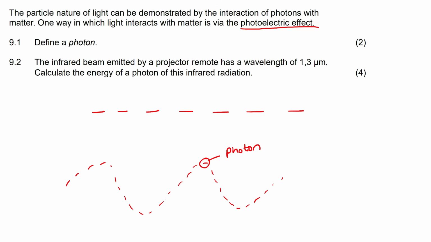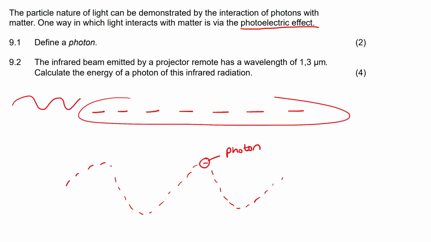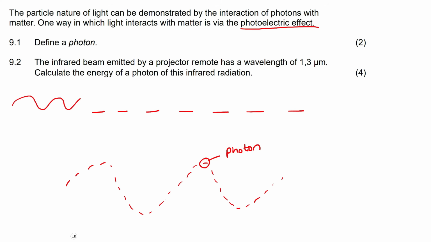So it says the particle nature. As I said earlier, some scientists believe that light travels as a wave. Others say that it travels as particles. So we call it the particle nature of light. Now, each of these is called a photon. And to calculate the energy of that photon, we typically use this formula over here from electromagnetic radiation. And remember that when we have that formula, we also very often use this one. And this is all from electromagnetic waves.